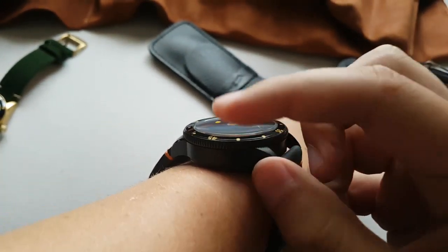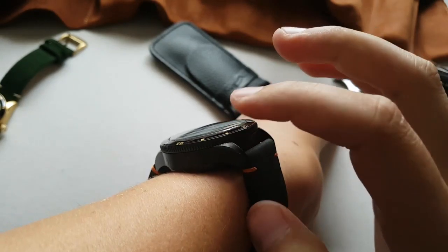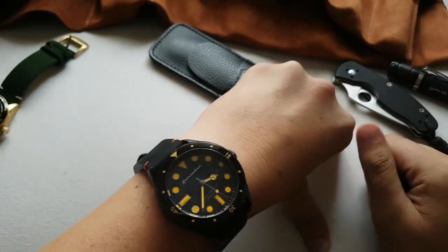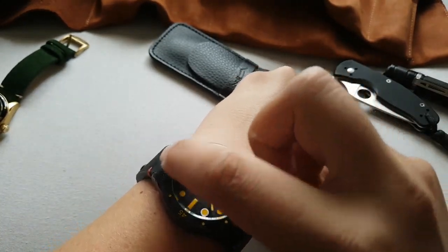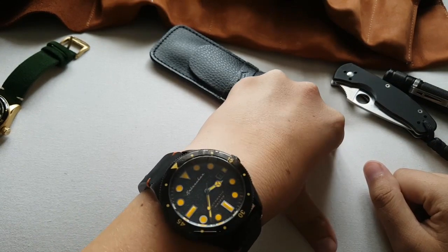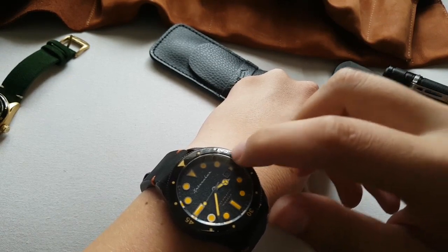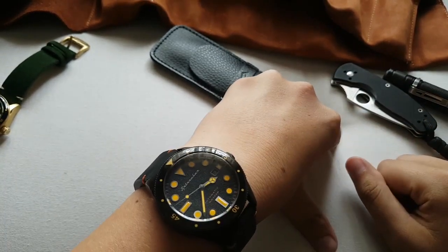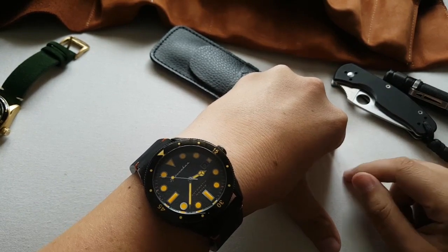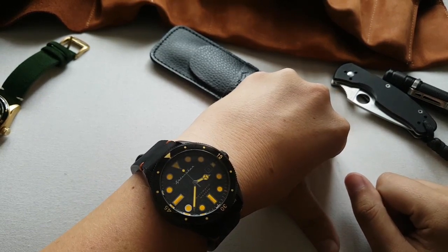Well, first, what you see on this angle here: the bezel goes a little bit upwards above the crystal, and it's a slightly domed crystal. But the bezel is super nice, and it's a shiny bezel. It's not just a run-of-the-mill aluminum insert bezel, which will get scratched easily. This one has, I don't know, probably some kind of plastic coating over the aluminum insert, so super nice. And another cool thing about the bezel, this is actually an illuminated bezel, and the bezel glows in the dark as well.